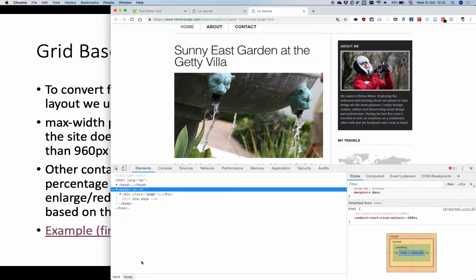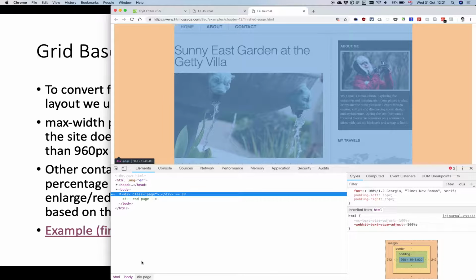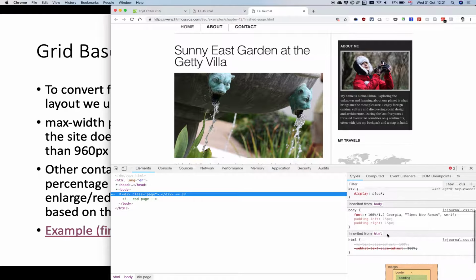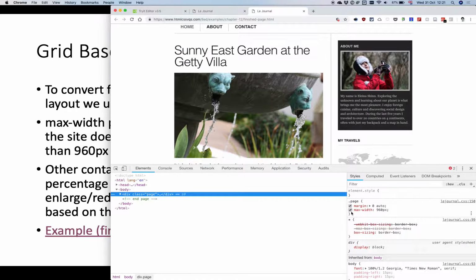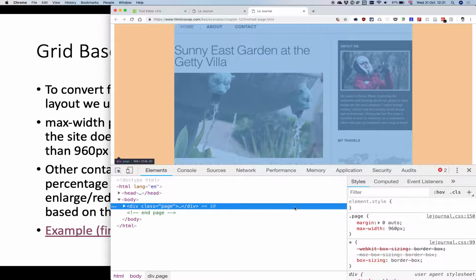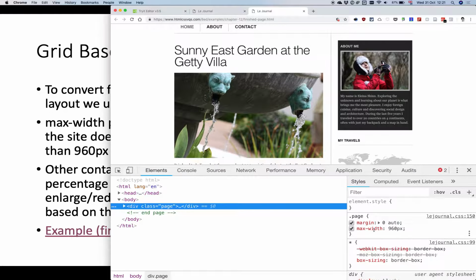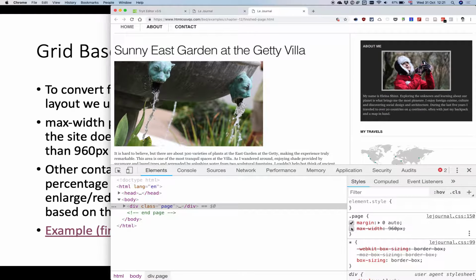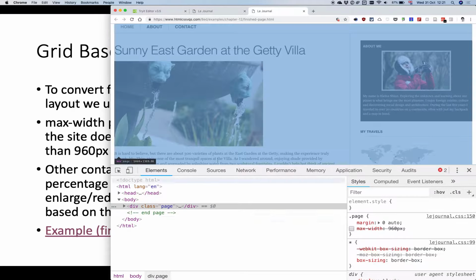No, I'm looking for the maximum width to see if I can disable that one, so you can see the results without. Okay, just here. And okay, let me make this slightly bigger. And so when I select this div, you can see these are the CSS applied to that particular div, and you can see this is where the maximum width is applied, and you can untick it, and that basically means I don't want to set a maximum width.